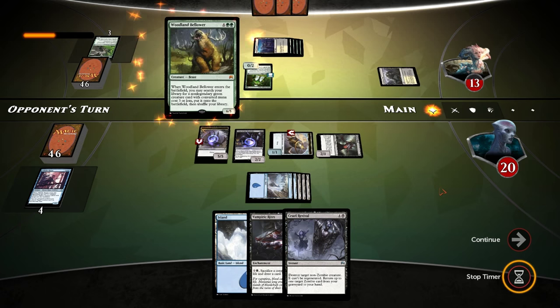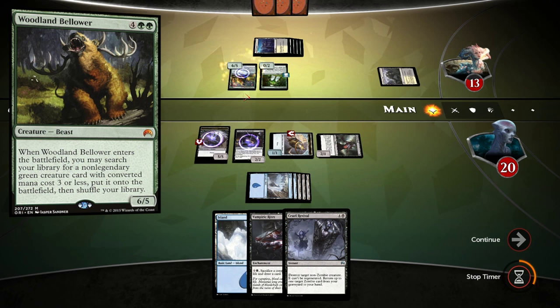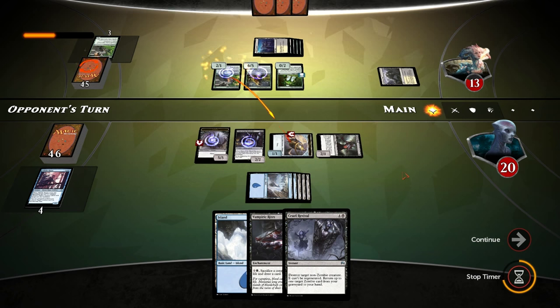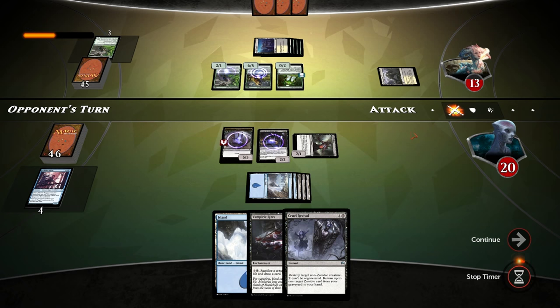Land into Woodland Bellower, alright. Well, let's see what it gets. Could be another Reclamation Sage to kill the Thopter. Yep. Alright, our opponent got pretty good value out of those.